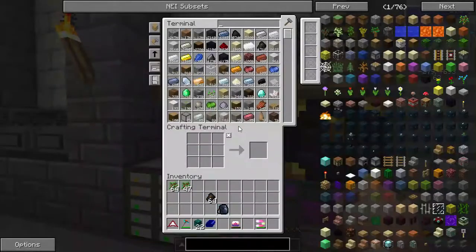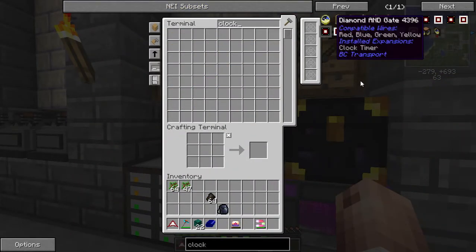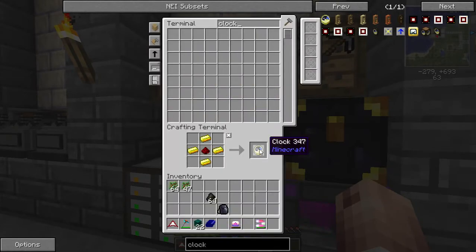Let's make this clock thing. How do we make a clock? And not one of those weird ones. What is it made out of? I don't have acacia wood. Dark oak. That looks nice and fancy. So just some dark oak and a clock. Okay, let's make a clock. I got a clock.